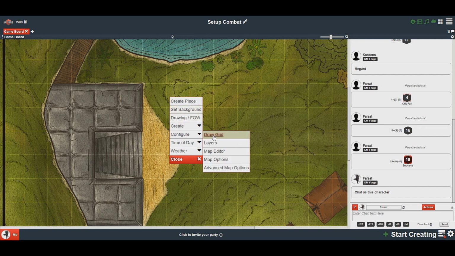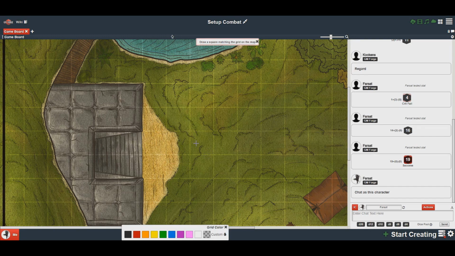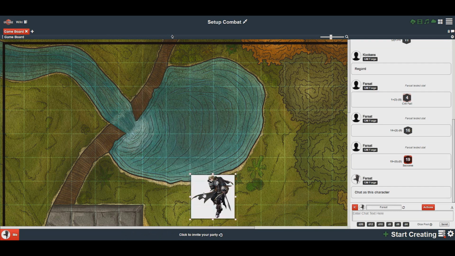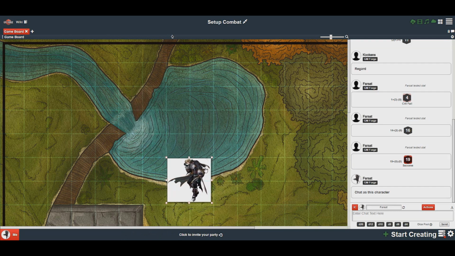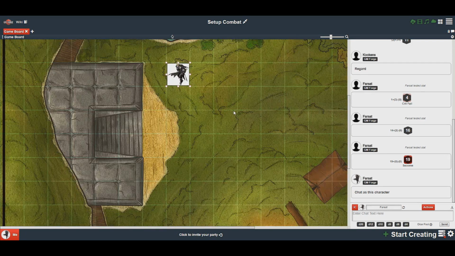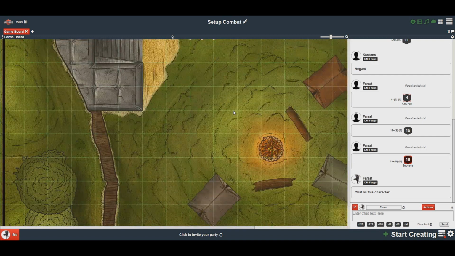You can right-click, go to Draw Grid, and you can now trace the grid you want to add. Here I just trace the grid. Then it changes, and I'm able to change the color to whatever I want. And there you have it. A map has now been configured, and we have a perfectly looking grid. I can resize the image to fit it, and now I have something workable.